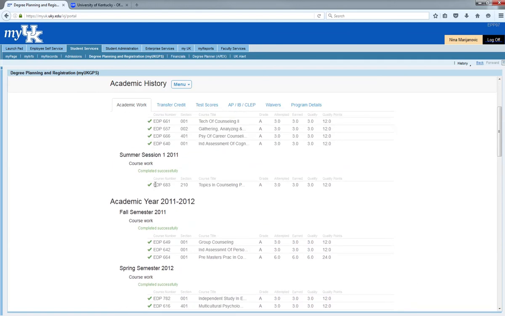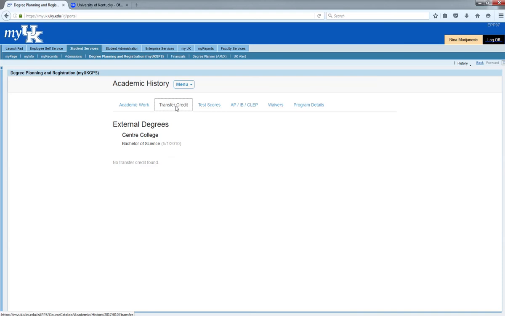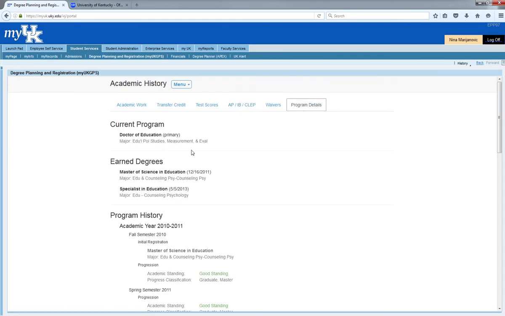You can also see the points and all that. If I had brought in any transfer credit, you would see that listed here. If I had taken any test scores or had any waivers and such, then you'd see those elements there. And so for your average undergraduate, they might have test scores. So this would include ACT, SAT. If they have any AP scores, it would list the test, the score, and what the credit equivalents are at UK. And then program details just chronicles the student's college and the program they're enrolled in. So you can see I have a couple of degrees to my name, and I'm working on another one.